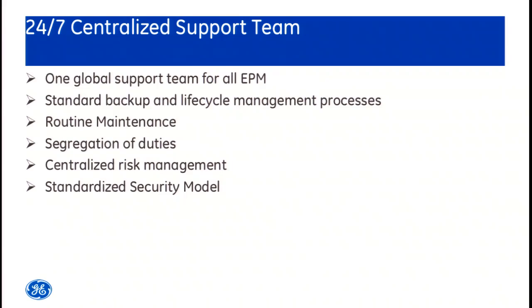DevOps, so we talk about the way we support this environment, right? We have a 24/7 centralized support team, one global support team for all of EPM, standard backup and lifecycle management processes, routine maintenance, and segregation of duties is a big one. As you start to put things in place and as we bring the businesses in-house, you start to realize how fragile their environments were, because we start getting requests: so-and-so needs access to production. Well, so-and-so's a developer who already has access to non-production. Well, yeah, but he needs to be in production because he's going to support production. Well, that doesn't work. You have to have segregation of duties. Well, we don't have enough people to support that. Okay, well, then we just exposed a big problem, because you guys have been running and not adhering to segregation of duties because you don't have the proper head counts.